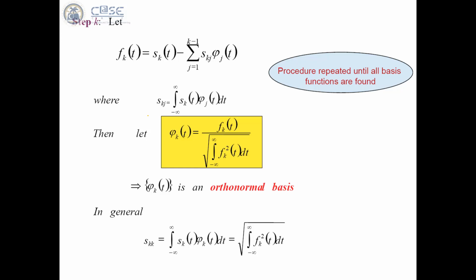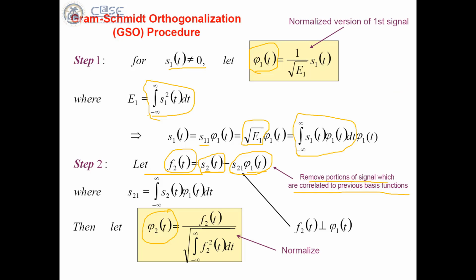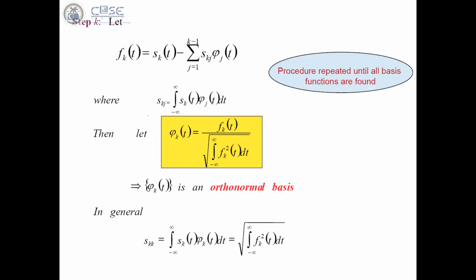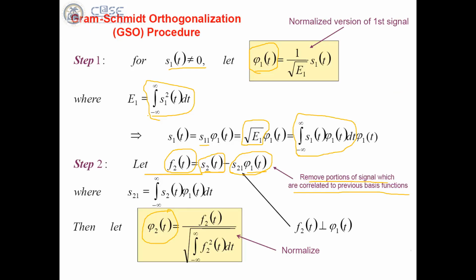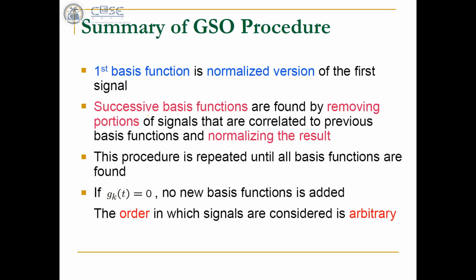I know it's difficult to understand it in one go unless I do an example for you. In the next few slides, you will see the worked out examples in a very simple manner to make you understand how to obtain the basis functions out of the given possibilities of the signals. Now let's go to the examples, and then you might need to come back to this slide again to better understand what's happening. Alright?